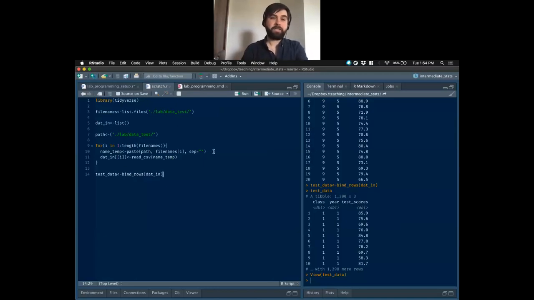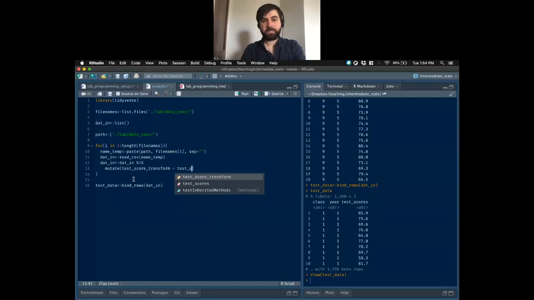We could, within this, if we really wanted to, do transformations to this. We could say dat_in is equal to dat_in, but let's say I want to mutate test score transform equals test scores times 20, right?